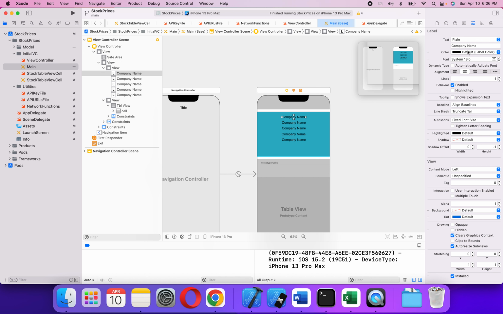So for the first one I will say your company name. For the second one I will say your symbol. For the third one I will say your price. For the fourth one it is day high, and the fifth one it is day low.